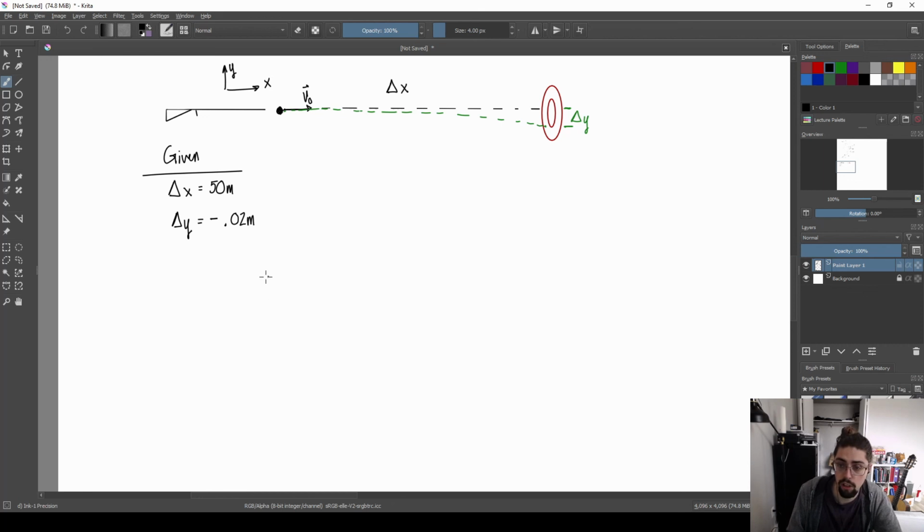And that's an important distinction, right? Because as I have drawn, y was going up. So I want to make sure that if I have gone against y, if I have gone down relative to the direction I said was y, that's a negative value.